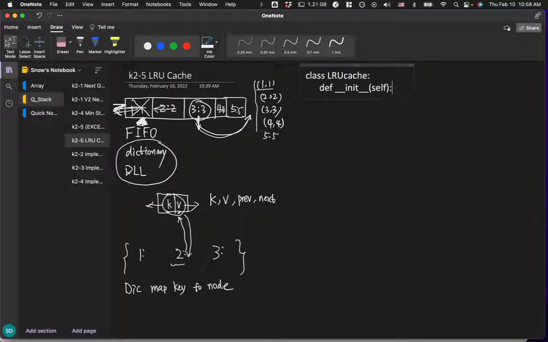And this cache should have a dictionary.